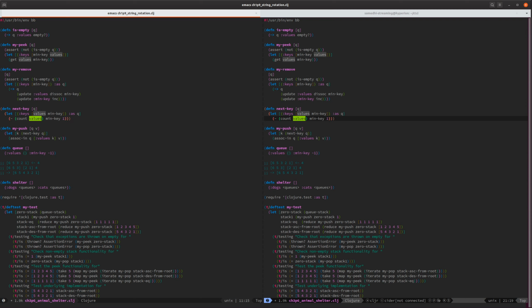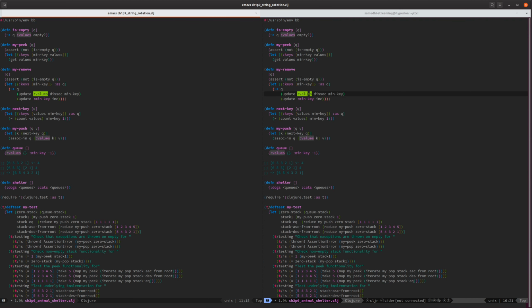But let's say you have 0 elements. Then it's count of 0 minus 1. Oh, that's minus -1 actually, which means plus 1, and then we subtract 1 from that to get back to 0. So your min key of -1 became next key of 0. That makes sense. Now when you have a 0, you can try to peek it at 0, right? By just peeking at min key. That makes sense.